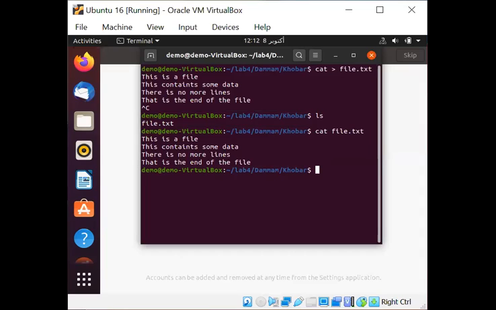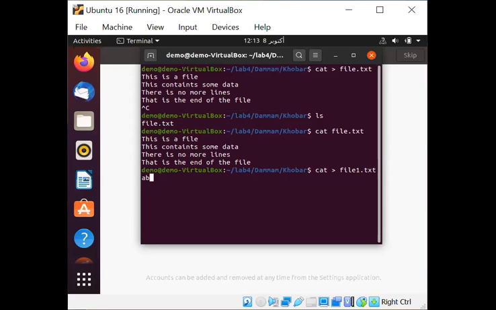Wait a minute, you are saying something. Yeah, you are asking about Control D, is it? You can even press Control Z also. This is the one she is asking. You write cat and then you write greater than and then you write the file name. I'm going to give the content later. That content will be redirected to, maybe the file name is file1.txt. And then it asks me.